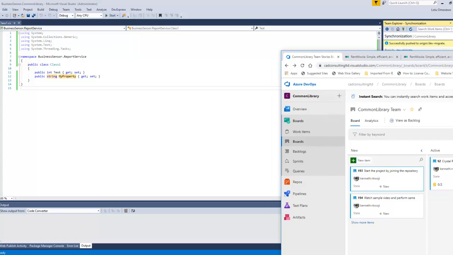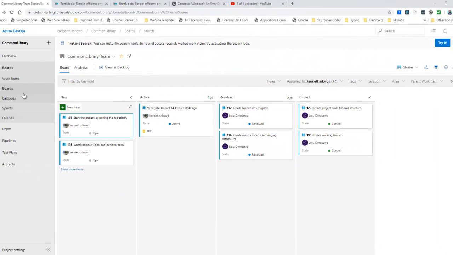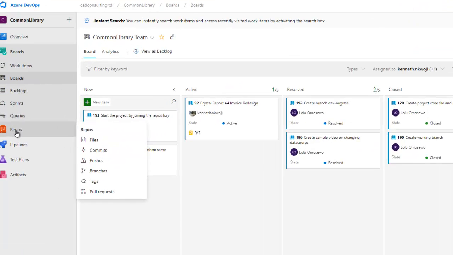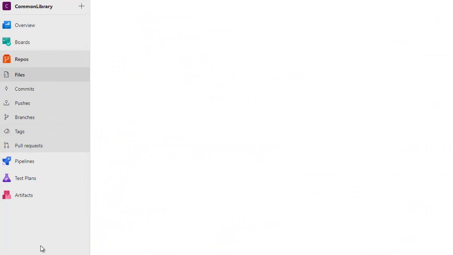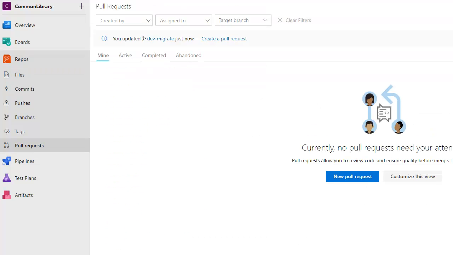So what you do is this: you go to the web, and then you go to repos. Under repos, you go to pull request. Now you say new pull request here, or you do it there, or you click it there. Anyone will do. So let's just use anyone.